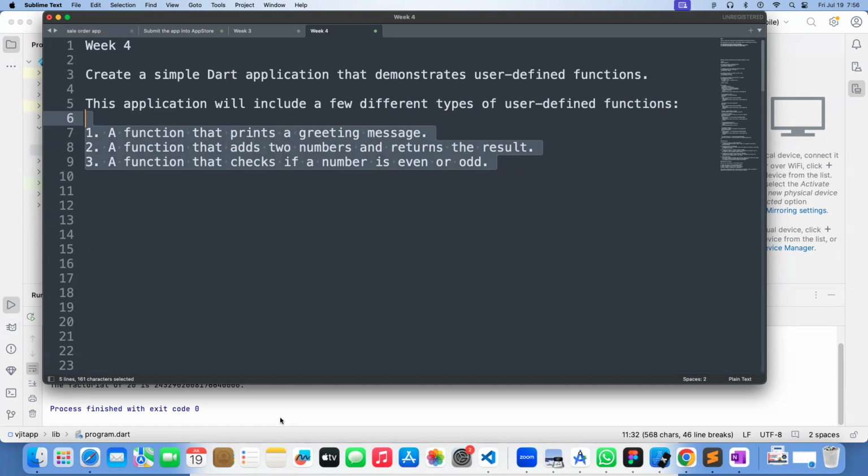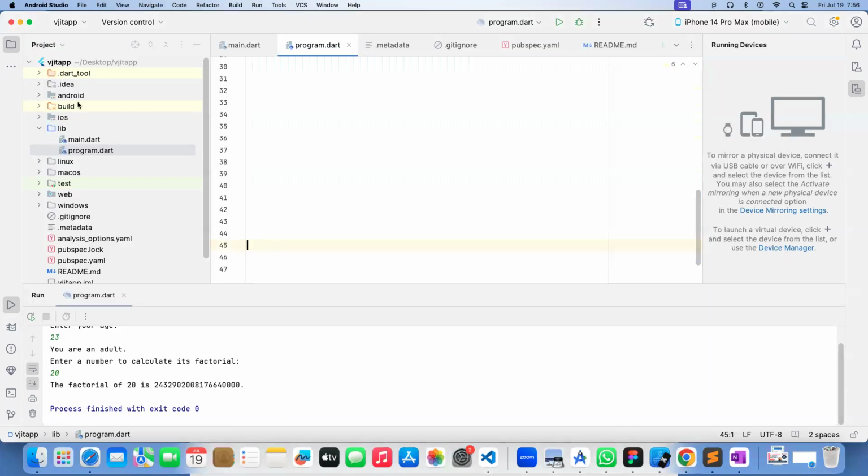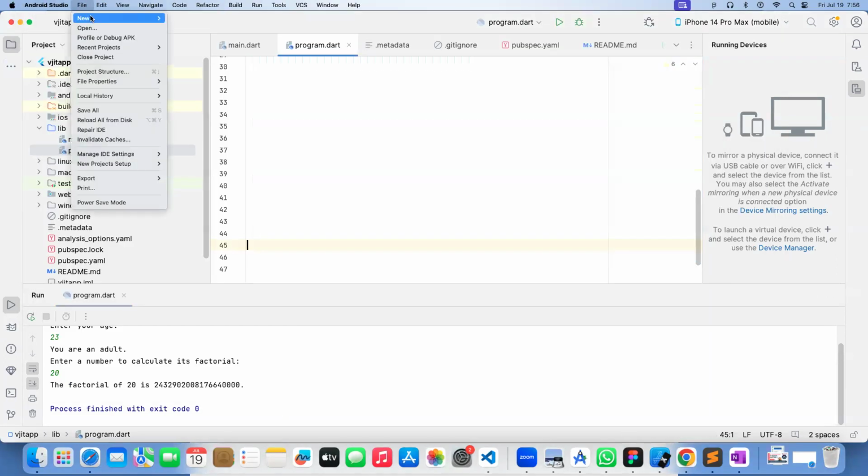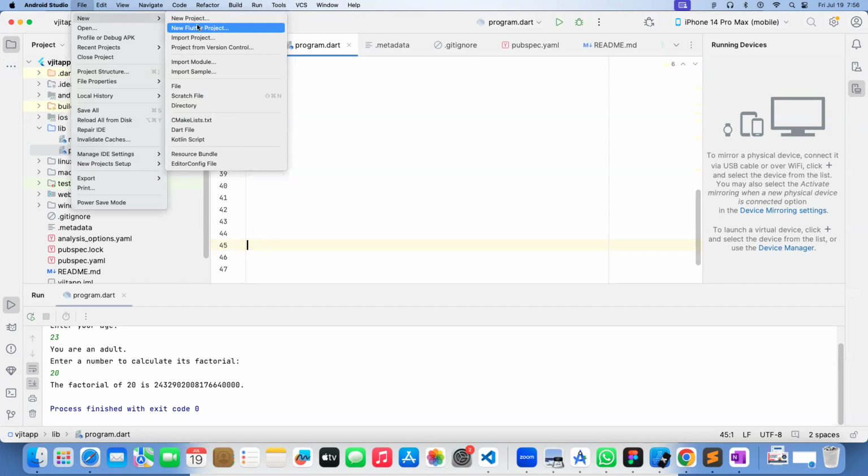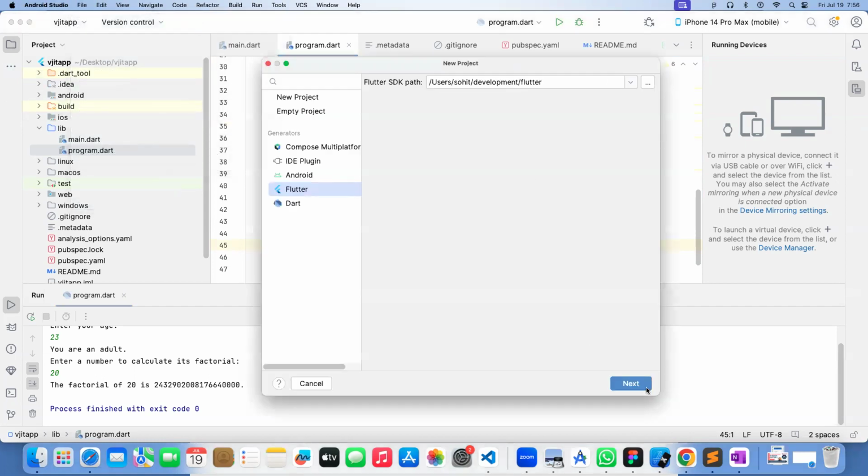Let's start to create a new application. Again, we'll create a new application. Go to the Android Studio File menu, New Flutter Project.